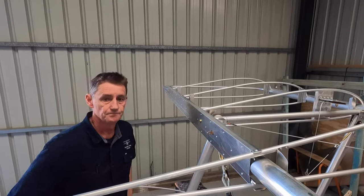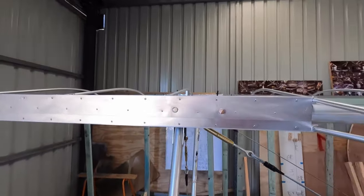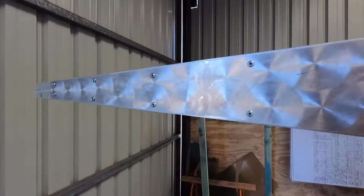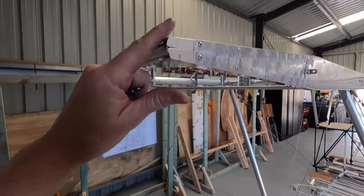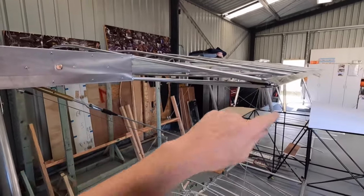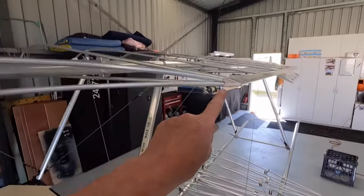Alright guys, there you go. Might wrap that one up there. I better go home and do some chores actually. So, got that all on. All nicely boxed up. Riveted. These ends I'll just clean up a little bit with the flapper wheel. Tomorrow I will sheet that in and bog that up same as I did here, just a bit of automotive bog.